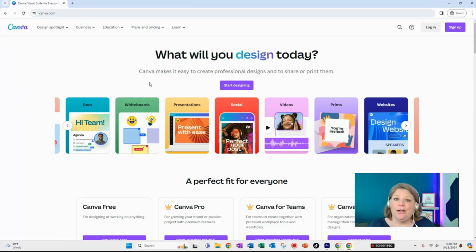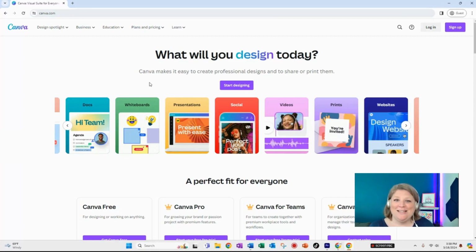As a teacher, I appreciate that Canva is available for free, full access for teachers who are K through 12 teachers. So kindergarten through 12th grade, you have free access to all of Canva. And I love that. And as a teacher, you can connect your students with your account, and then they have access to all of those features as well.